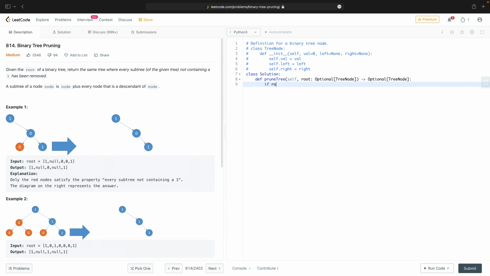What I want to do is I want to do self.pruneTree. That's not what I wanted to do. New left is self.pruneTree of root.left. New right is self.pruneTree of root.right.